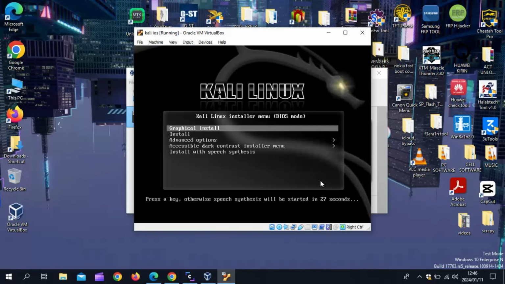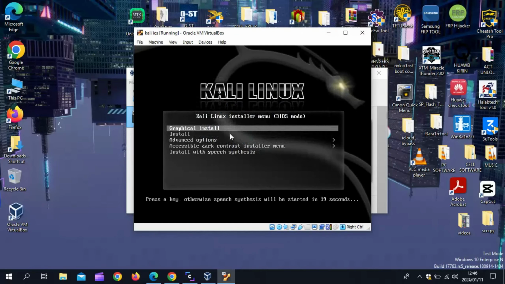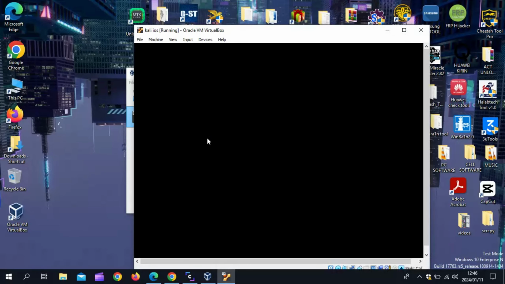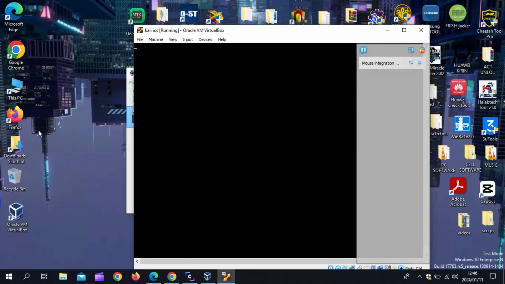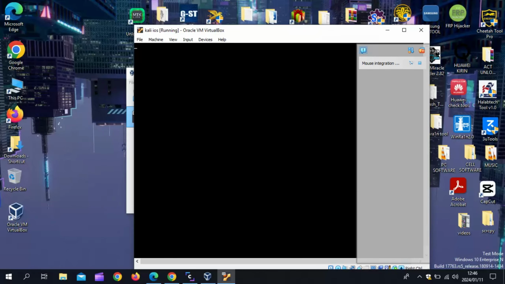Once the Kali Linux system appears, just hit Enter to install the graphical install first. It will take a little while depending on your PC specs.